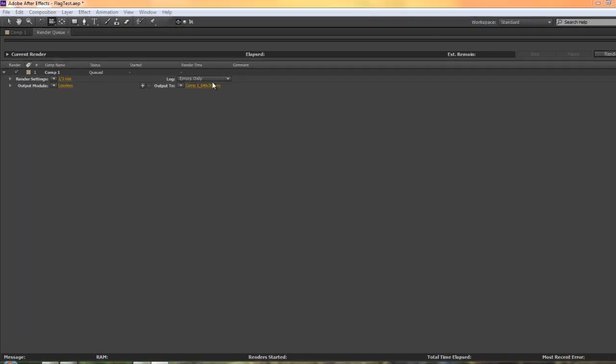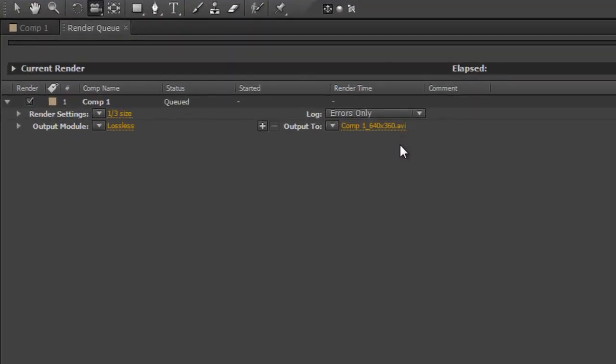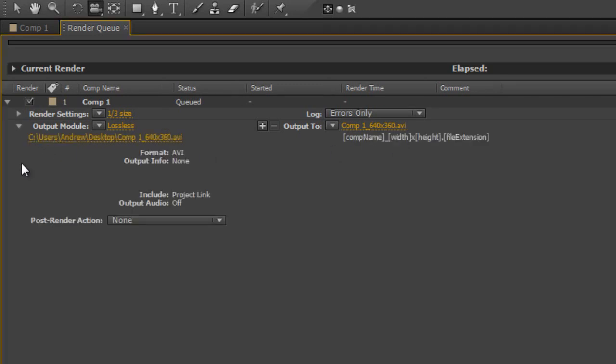At the moment I'm on a Windows machine, it's defaulting to an AVI, and I don't really want to use an AVI. If you're on a Mac it'll be defaulting to a MOV, a QuickTime Movie. And you open up this little drop down here and you see you've got the settings. This incidentally is the same as this over here, it's just showing you where it's actually going to go. So clicking this yellow text here will give you the same options as clicking this yellow text here. And it's just telling me bits and pieces about the actual output that I've got.